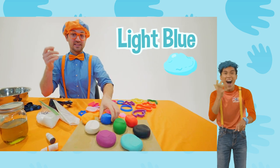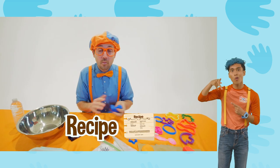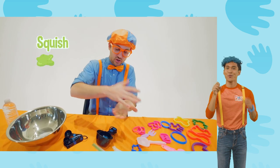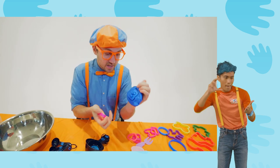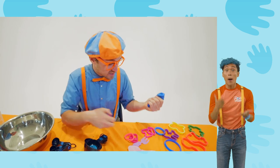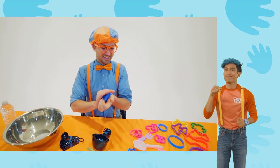Whoa! And today, you and I are gonna make some of this. Yeah, and this recipe you can make at home with a grown-up. And then after you make it, you can squish it nice and flat. And then you take some of these and cut it out. Whoa! And maybe we can spell some words together. Maybe we can make an airplane together. Whoa! This is gonna be so much fun.